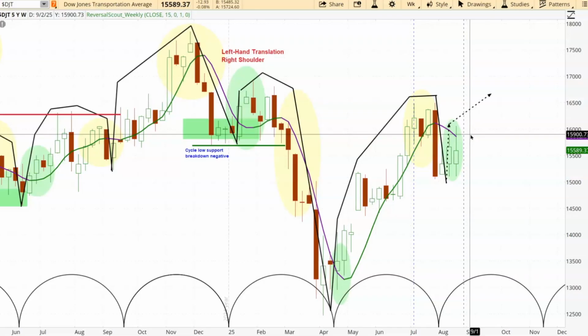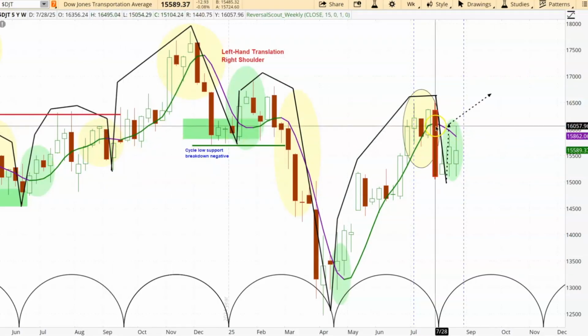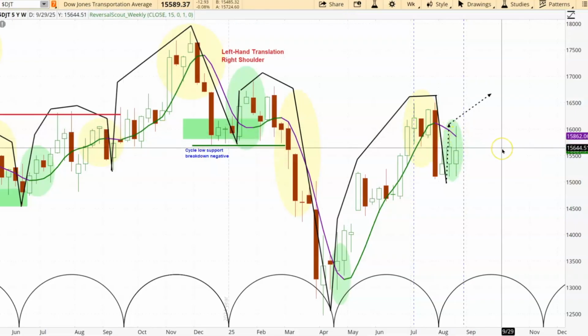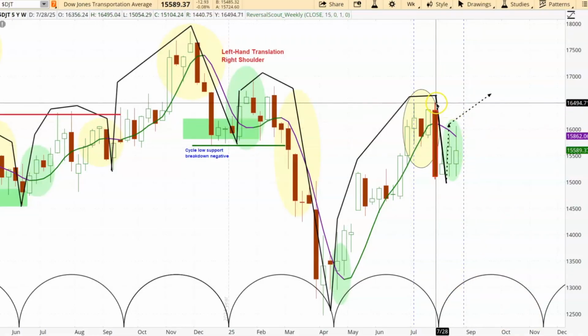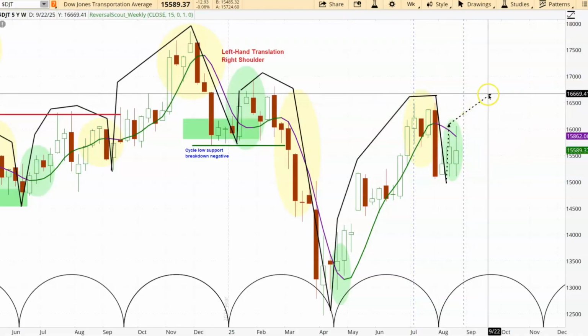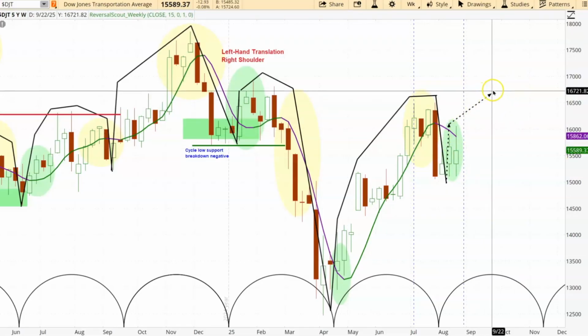Under a very strong setup, like you had over here, the reversal scout may not turn down very far as you get into the correction, but in this case it hasn't even turned up. So we're not seeing any real traction yet setting up in this rising phase. We would expect the highest probability would be that it would test or take out that last high at 16,506. As you can see, we're projecting up here. So when we put in these projections, it's showing you what we believe to be the highest probability to occur. Right now, the highest probability is that this will get traction and then continue to move upwards.